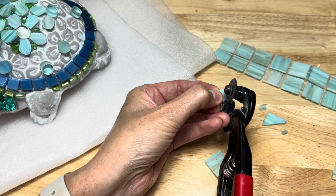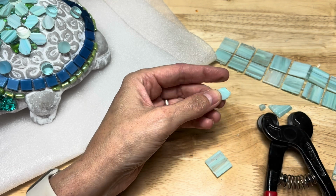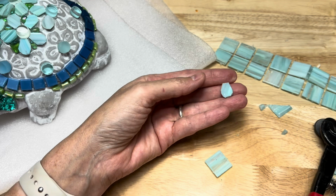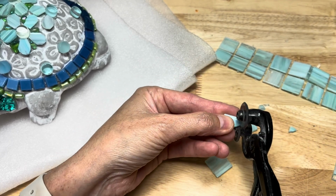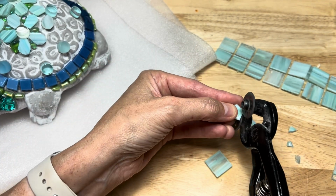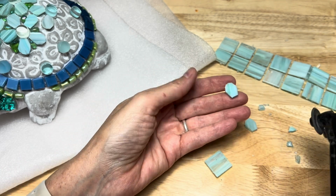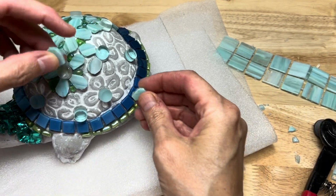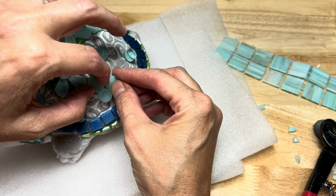Still comes off, or I could cut it off with scissors. So then I just round out the petal shape, and I'm not using the grinder on this really. It's pretty forgiving. So from each tile, I can make 2 petals. So there's one petal, and here's the other one. Just rounding it out. So there's 2 petals. And then I just glue them over the petals that are already there.